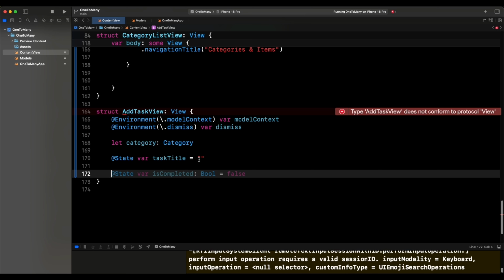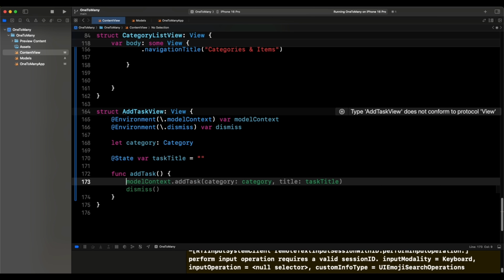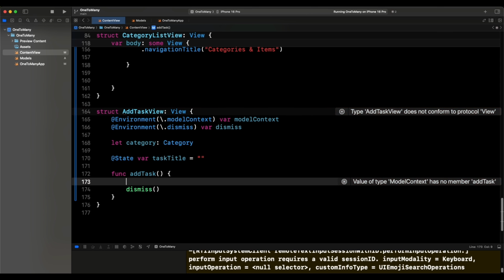And then we need a function here. Let's create a function. And the function is going to be add task. Well, we could do it directly like so, right? We could say model.context. Okay, maybe let's just break it down, right?